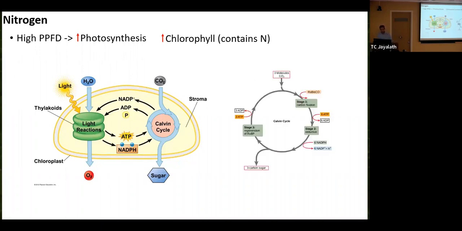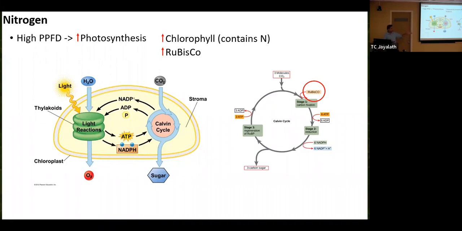If you look at the Calvin cycle, Rubisco is one of the main enzymes in the Calvin cycle. To speed up the Calvin cycle at high light levels, plants need more Rubisco. Rubisco is an enzyme, and enzymes are made of amino acids. Nitrogen is one of the key components of amino acids. So to produce more Rubisco, more nitrogen is required. Therefore, at high light levels, to increase photosynthesis, more nitrogen is required.